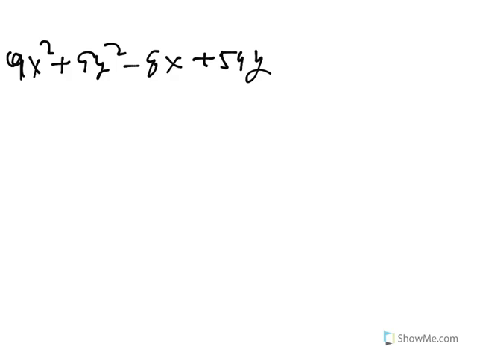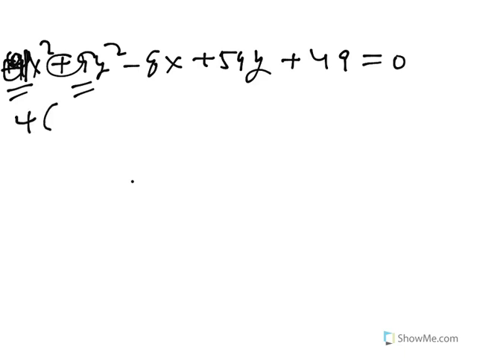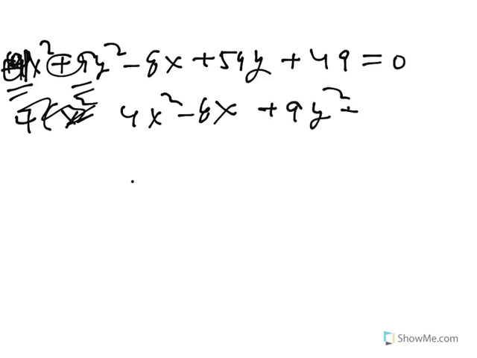Sometimes the equation of an ellipse is given in this kind of expanded form. That's 4x squared plus 9y squared minus 8x plus 54y plus 49 equals 0. If these coefficients are different, 4 and 9, and this is a plus here, and this is a plus here, it's going to be an ellipse. And here's the way we do that. Actually, first let me put the 8x together with the x squared, and the 54y together with the y squared, and bring the 49 over to the other side.